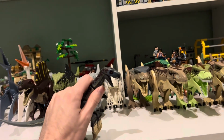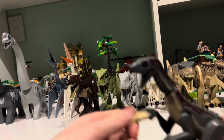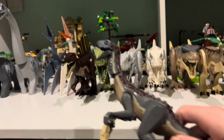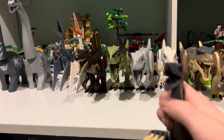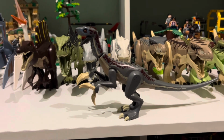And then here, Therizinosaurus, a very interesting one with raptor claws, the Therizinoceratops basically. But yes, it does at least have some nice nails there. And I do appreciate they tried to work with something. They made a whole new head. I feel like the jaw's probably from somewhere. But it's still a really fun creature. And I love that all the nails and stuff can move.